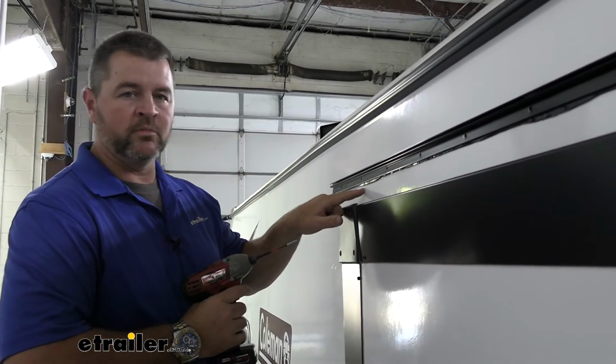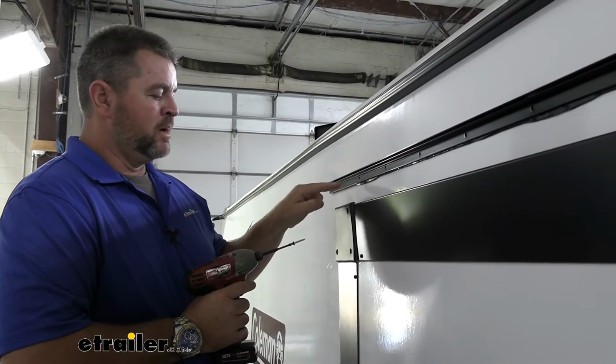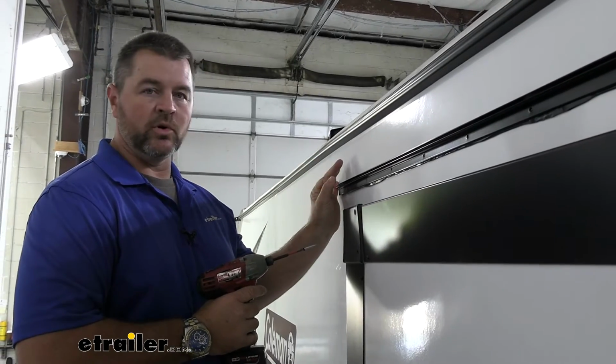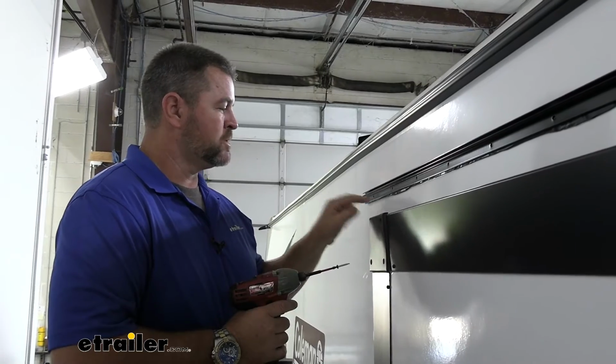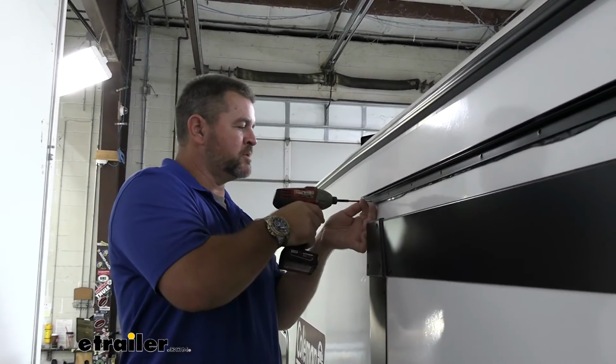Now, the reason we're using butyl tape, and the nice thing about it, is as we drive the screw in, the screw threads are going to grab onto that butyl tape and it's going to kind of pull it into the hole and help seal that hole. So now you're getting a seal around the edge as well as inside the hole. It's going to prevent any water from getting in, causing any damage to any wood walling.